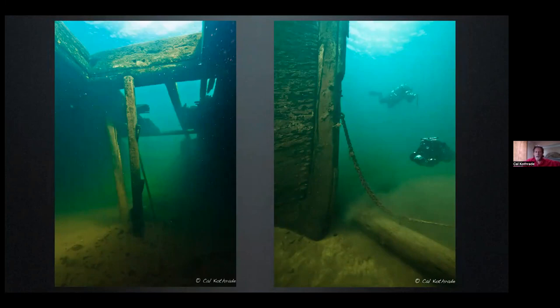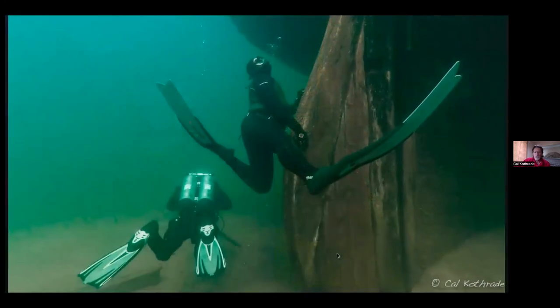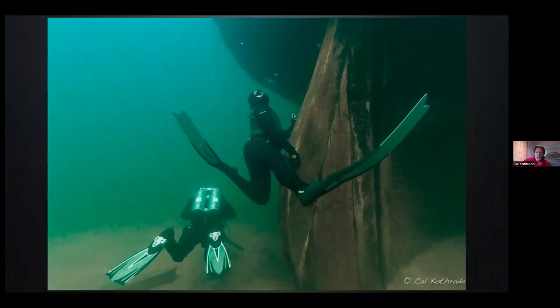The photo on the right is the cutwater — the leading edge of the bow, the part that goes right through the water first. I thought it was an interesting photo because of the texturing on the wood and also the bowsprit laying on the bottom of the lake. For this last parting shot, I wanted to give you a feel for how big this vessel is. My friend here holding his breath is a really big man — about six-five, 300 pounds with giant man hands. Look at how small his hands look compared to the thickness of the rudder — that's about a six-inch thick solid slab of wood that turns that vessel. And the other cool thing about this photo: I like to call it the high-tech, no-tech photo. Steve is wearing double tanks — which we usually only use for really deep wrecks, not 25-foot shallow stuff — but that's what we had with us that weekend.